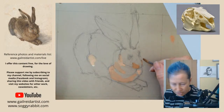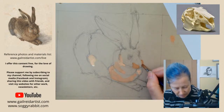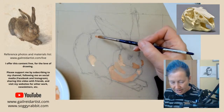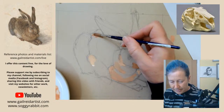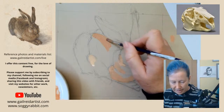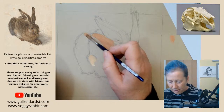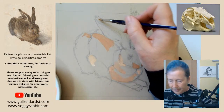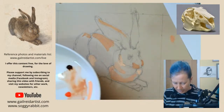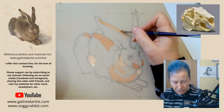I wonder how long Dürer took to do this. I suspect it was quite a lot longer than the 2 hours that we're going to be taking. And I can see I might go for some up here as well, some of that there. And when this is dry, I am going to try and rub out some of the graphite. Quite often you can rub it out through the watercolour. So there's a lovely warm, probably quite yellowy actually, I'll go for a slightly more yellow colour there on that edge.